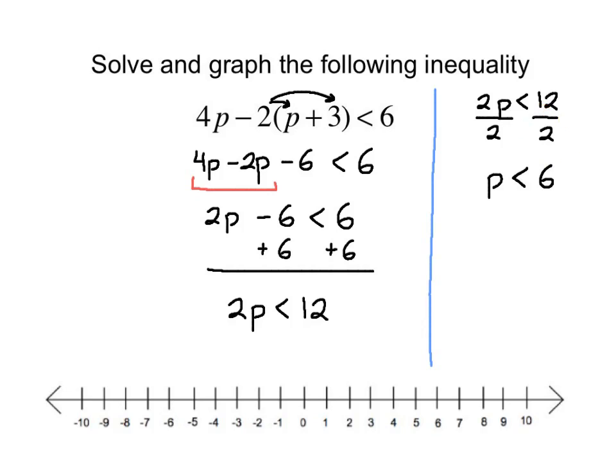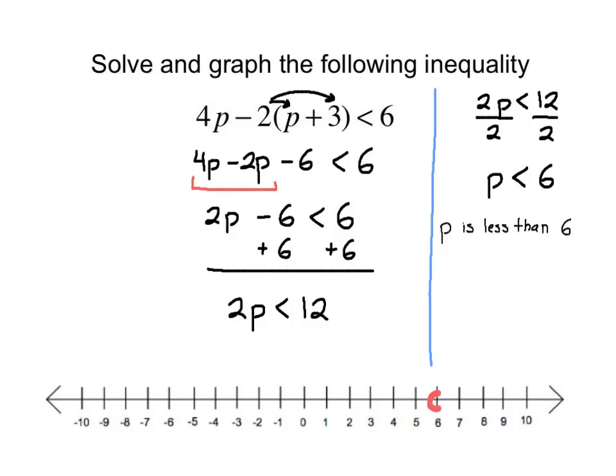And we can write this out if we want, again, just for clarification. Because the arrow here is pointing to the left, it's pointing to the lesser number, or in other words, it looks like an L, another way of thinking about it. This is saying that p, so p is less than 6. And there's no bar below the inequality sign, so this is not less than or equal to, it's simply less than 6. So I can identify on the number line then for our graph the number 6.